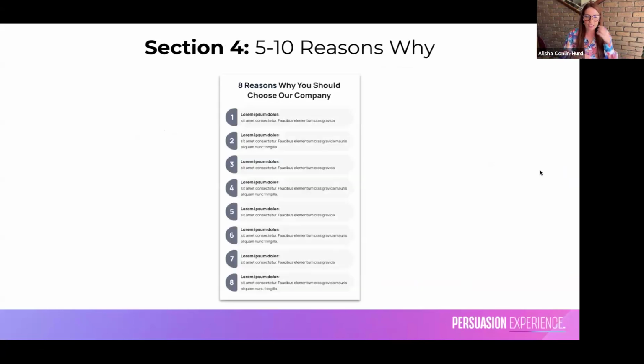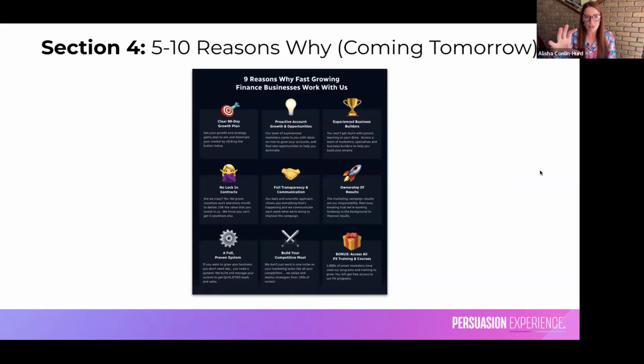The next section that's typically on our pages is what we call the 5 to 10 reasons why. You basically just want to summarize why somebody would work with you. Typically, we get this by surveying your past clients, and they'll tell you exactly why they worked with you. There are lots of different ways, and we'll show you how we do this, but this just summarizes everything that you do.